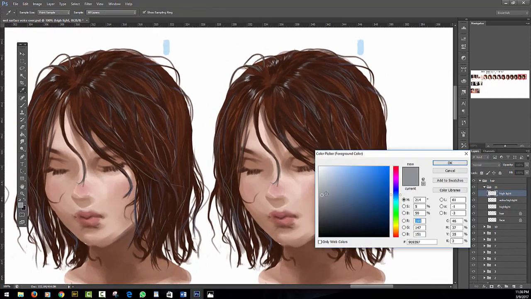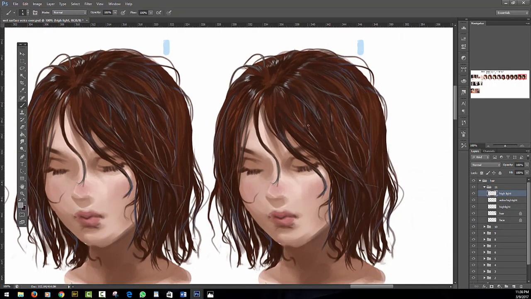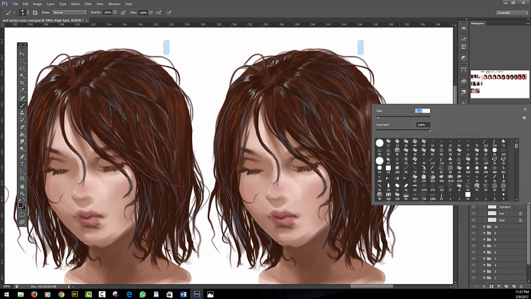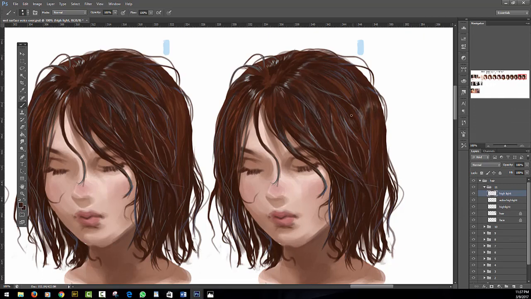I always hope that towards the end, if you guys watched it fully, if you learned something, then I think I've accomplished something good, something I want to accomplish. So now I'm gonna try to add highlight here in some of these clumps, and as you can see, I'm trying to follow it in this sort of motion. So hopefully it's gonna pan out. Okay, it's actually not too bad, but I'm gonna go back with a darker color to cut some of these areas off, like this.